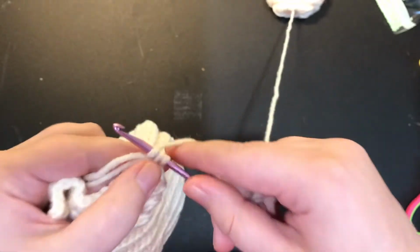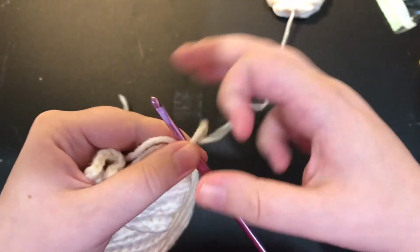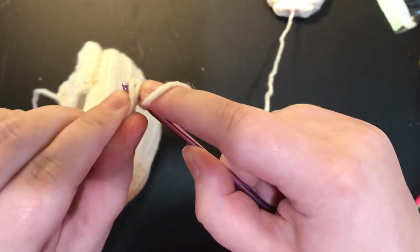Not a single crochet, double crochet, or half double. We're doing half doubles. So half double crochet into every chain.